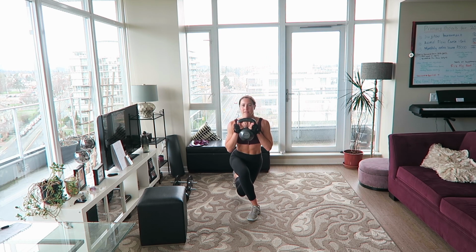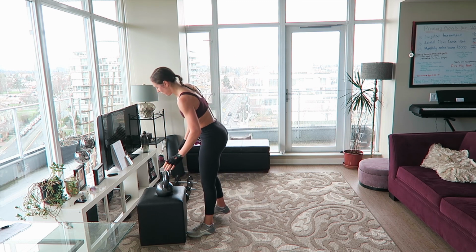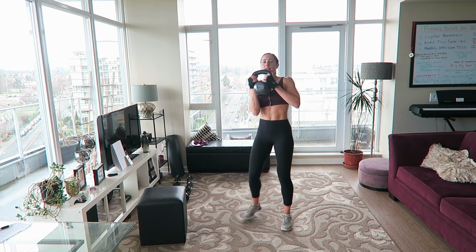I think I should do it with my heavy guy, yeah. All right, so grab whatever weight you want. I'm gonna be using my 35-pound kettlebell for this. We're gonna start with curtsy lunges on the right leg.